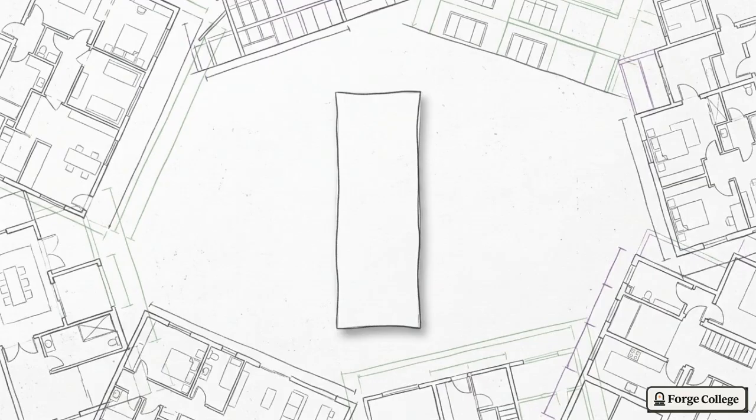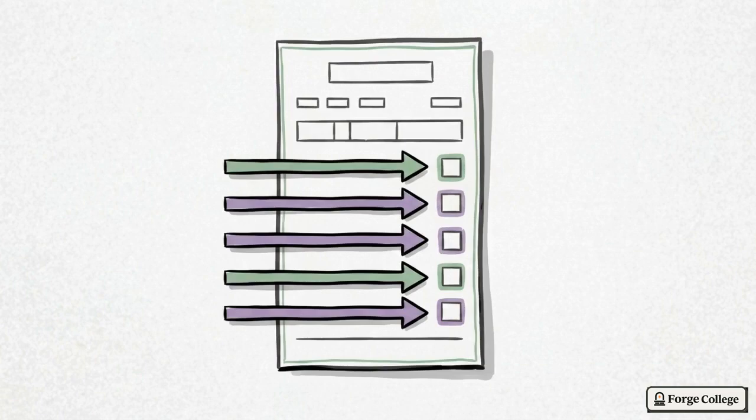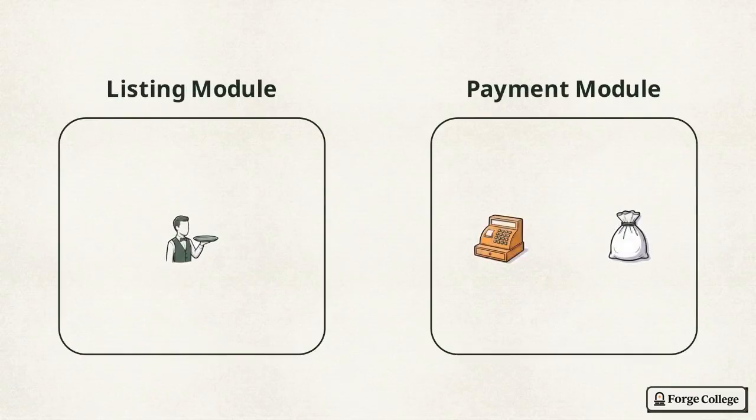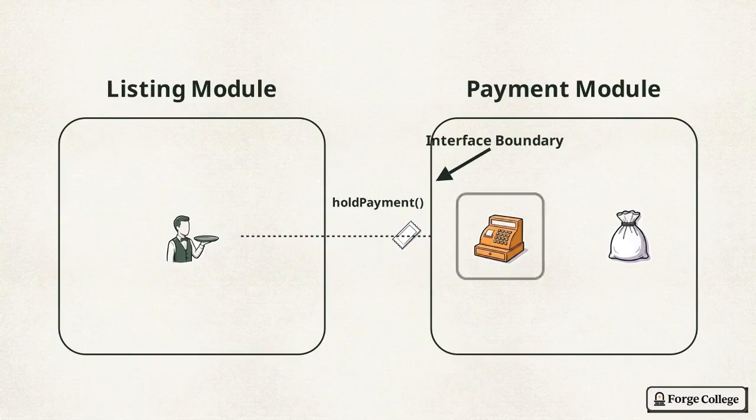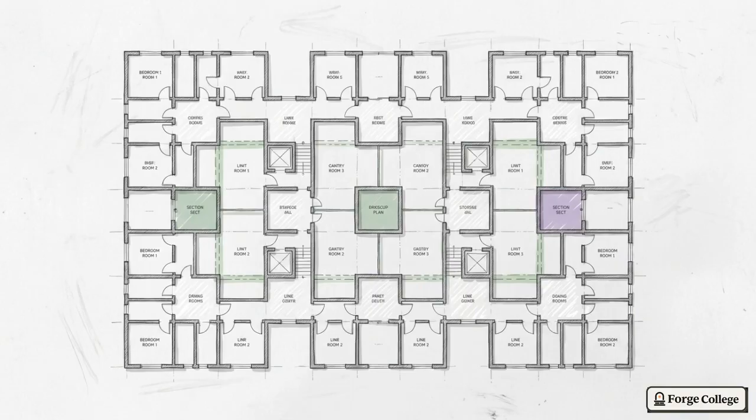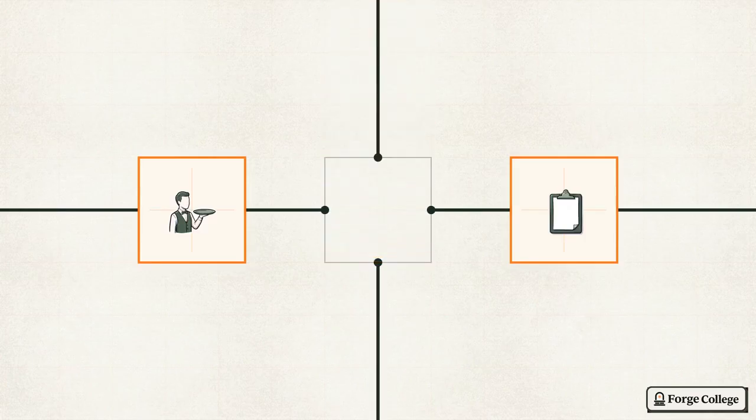It is a minimal, unchanging public promise, a thin facade that dictates exactly how outside modules are allowed to request actions. For example, when a buyer wants an item, the listing module doesn't move the money itself. It simply submits a specific command, like hold payment for this listing ID, directly to the payment module's public interface. Relying on these stable interface shapes, rather than tangled direct commands, keeps our code clean. It minimizes dependencies, so you can safely upgrade one module later without accidentally breaking the whole system.